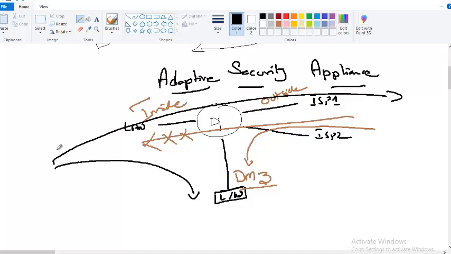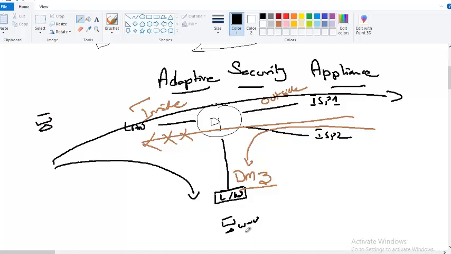LAN to DMZ is allowed, that's what I said. And your question was, if I don't want someone from LAN to access a particular web server here, do I need to block? Yes, you need to block.